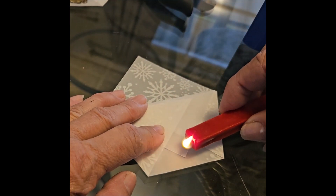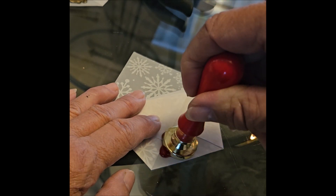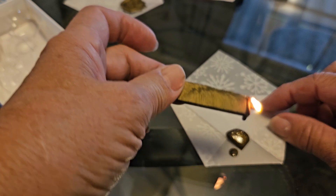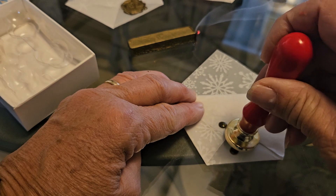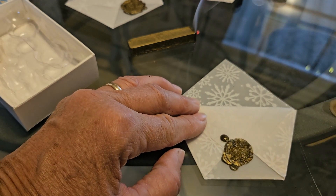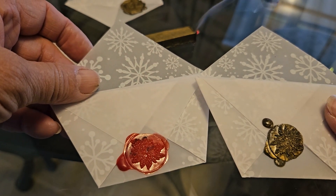I'm going to show it one more time. You have to make sure that the wax goes right over top of that corner — that's the key to hold everything down — and then you just stamp it. That's one of my poinsettias, and I'm going to do a poinsettia in gold also. I do believe I like the gold better than the red, just because the red is a little translucent. It doesn't take long and you just press it out, and then you can see that poinsettia right there. I really like the look of the vellum with the wax.